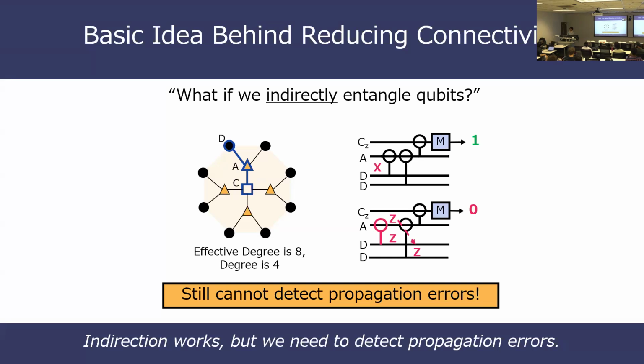Yes? I have one question. So propagation error is the error where the qubit in A affects the qubit D. Yes. All right, thank you. Yeah, so it's just a property of the CNOT. It can also happen with X errors, but the CNOT orientation has to be reversed. Is it because of the CNOT gate? Yeah, the CNOT gate. One faulty CNOT gate will cause a two-qubit error, one on the control and one on the target. Another CNOT gate, which doesn't have to be faulty, will propagate this error. All right, thank you.